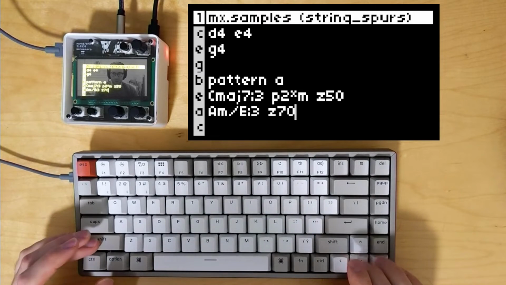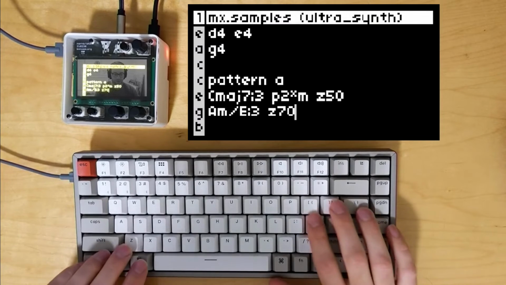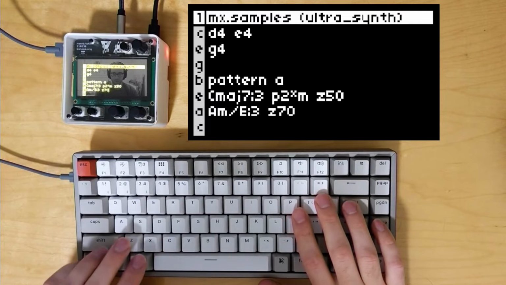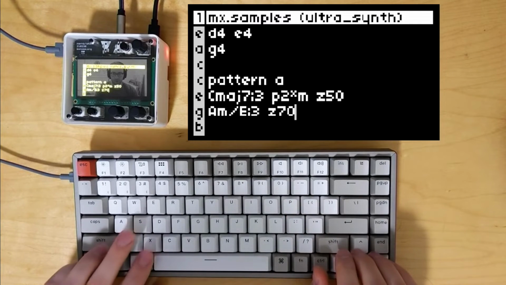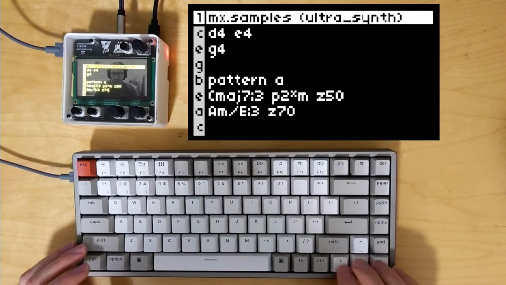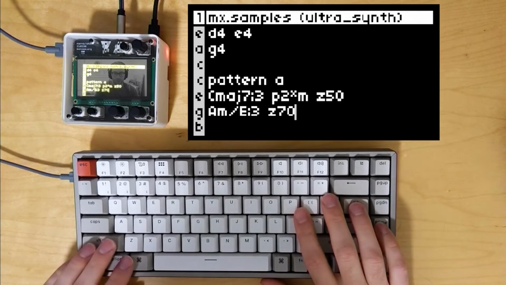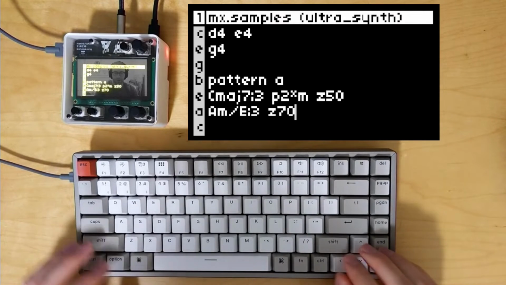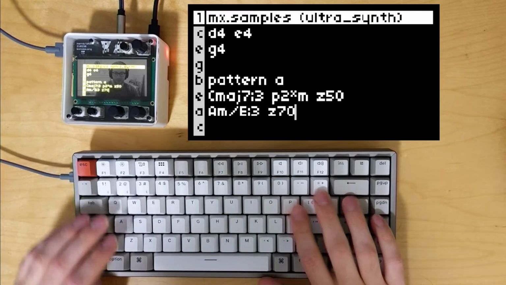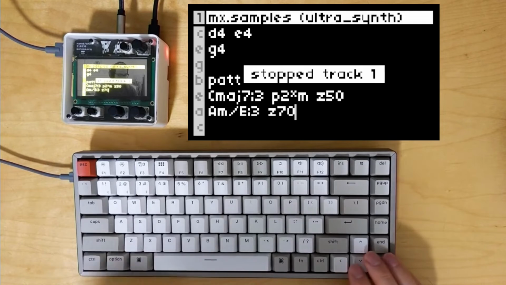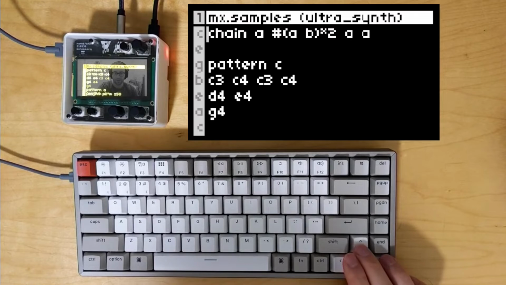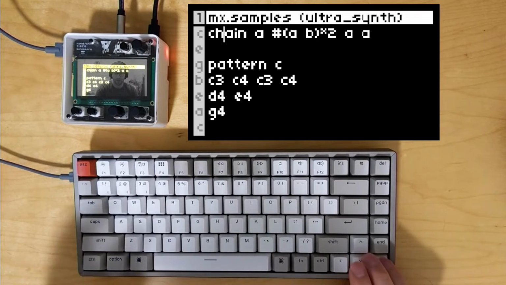And again, we can switch through different synths right here on mx.samples. It's the ultra synth. The mx.samples is kind of nice if you can find your sound, because it uses a lot less CPU. The synthesizers, the mx.synths, and the infinite pad will use the most CPU of anything. And there are tricks to using less CPU.